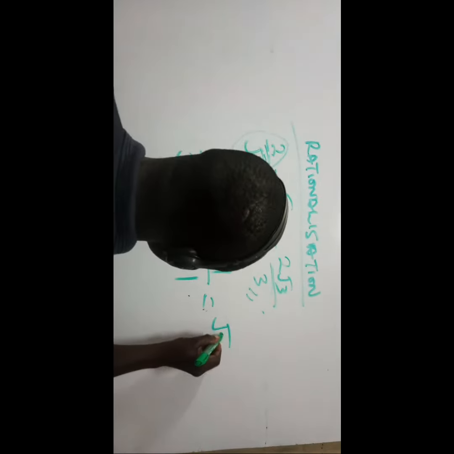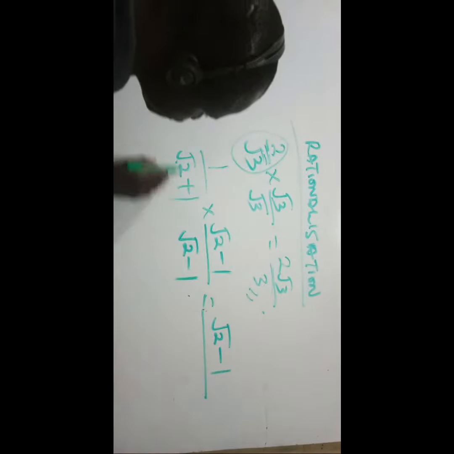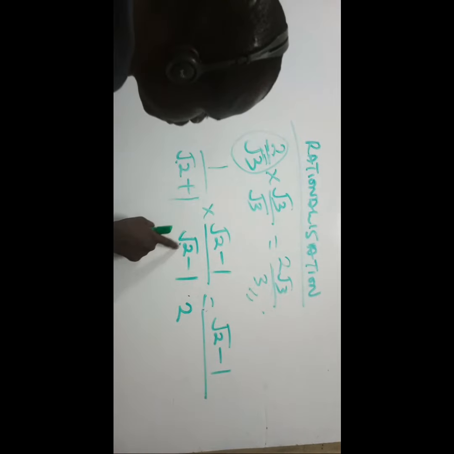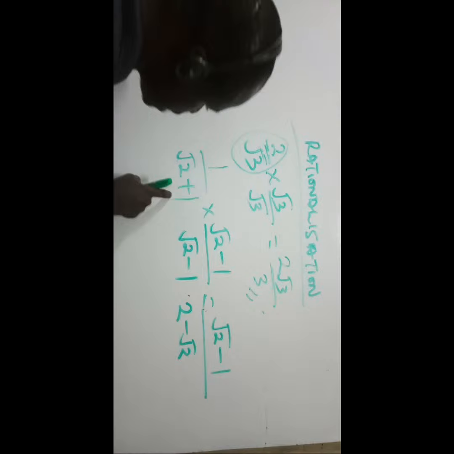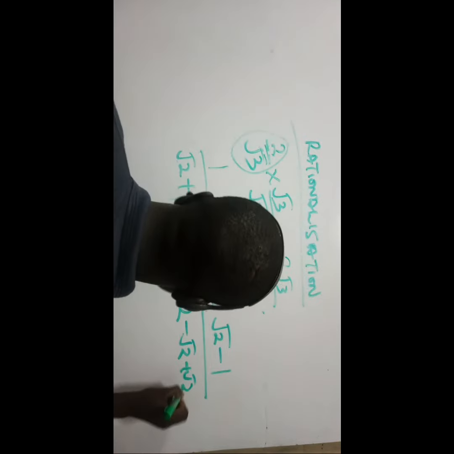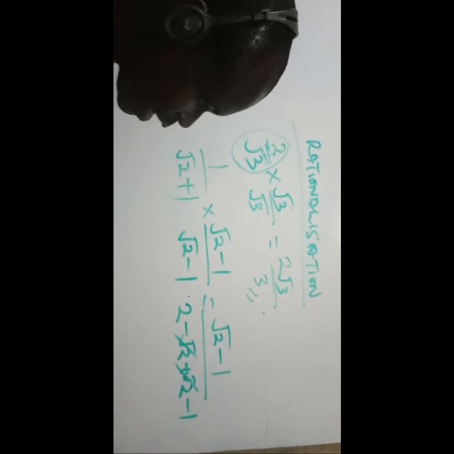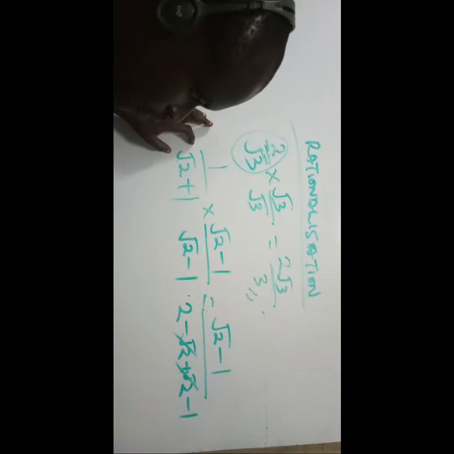At the numerator, we maintain square root of 2 minus 1 all over. In this case, you have square root of 2 times square root of 2, and that is square root of 4, which is 2. Square root of 2 times minus 1 is minus square root of 2. Square root of 1 times square root of 2 is plus square root of 2. Then minus 1 times plus 1 is minus 1. The square root of 2 terms will cancel out.